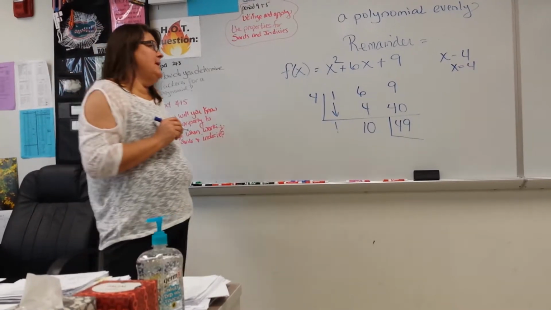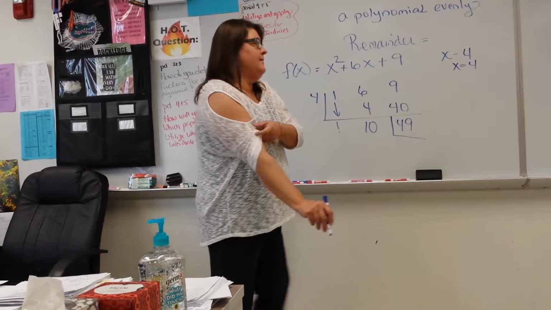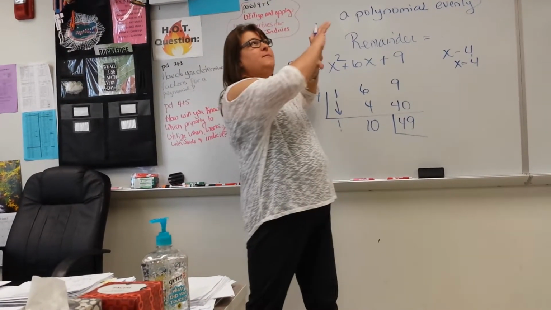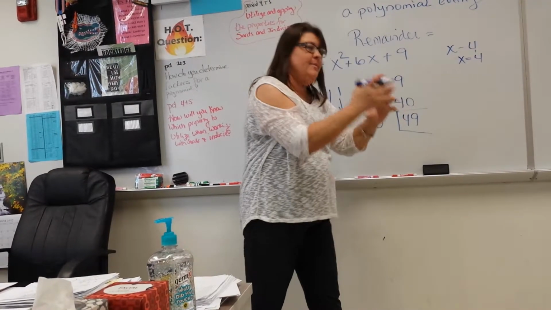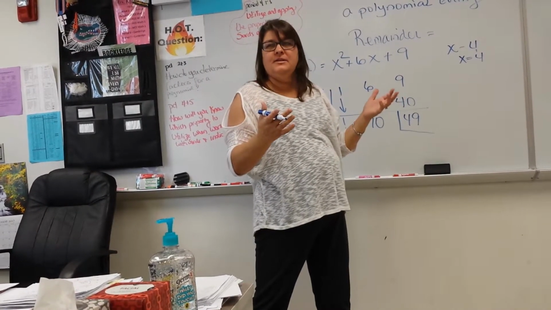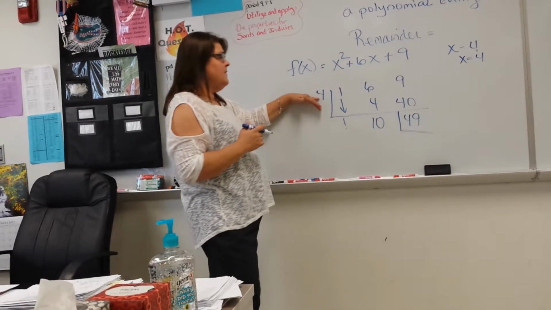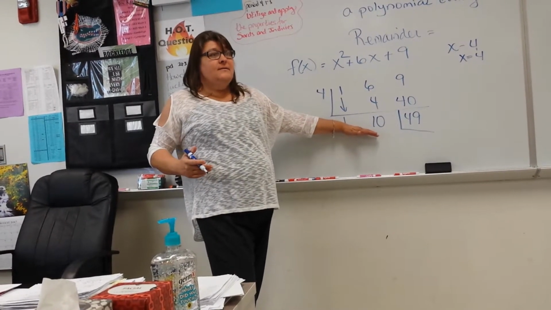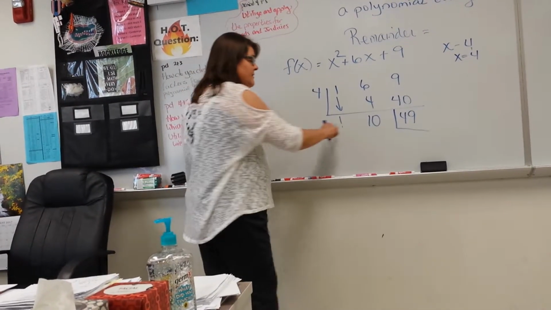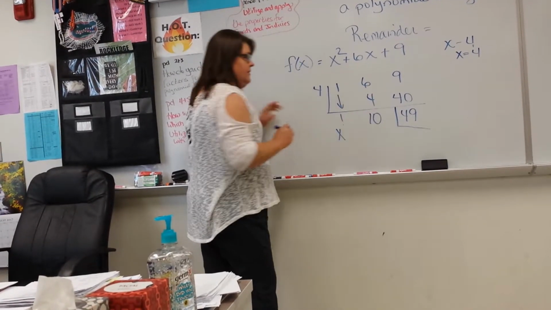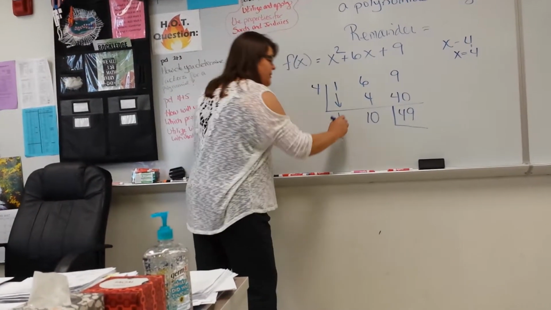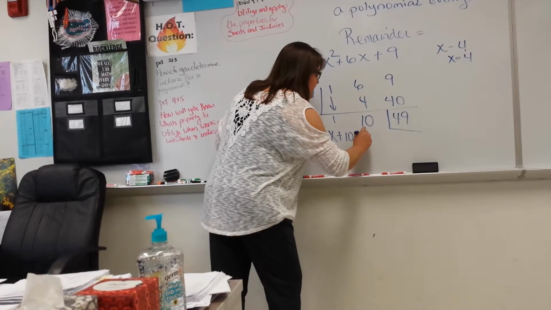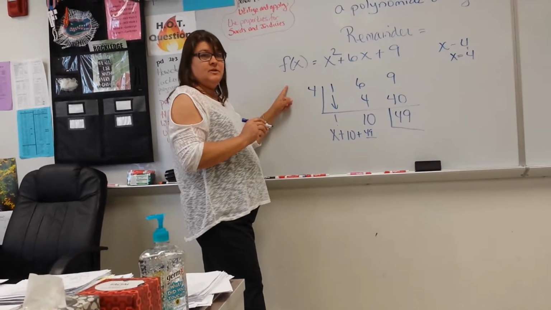So far, so good? Now, let's think logically for a second. When I'm taking x minus 4 and I'm dividing it into x squared, I'm taking it from something that's squared and I'm reducing it by 1 exponential power. Does that make sense what I just said? So I'm taking this x minus 4 and I'm bringing it in here. What I have left is 1 exponential power less than what I started with. So this represents 1x to the first, because I went from squared down to 1. And then plus 10. And then what was my remainder? 49 over, what was this divisor originally? X minus 4. There's your answer.